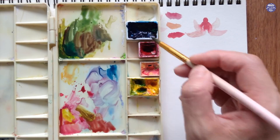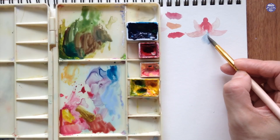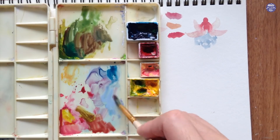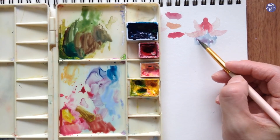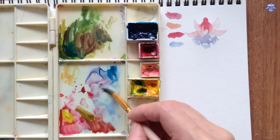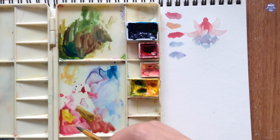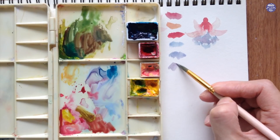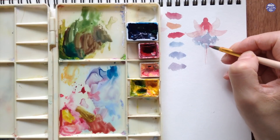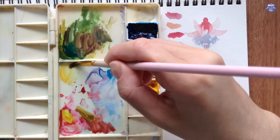For the frilly petals inside, I personally would like to create a soft periwinkle blue. So I used a mixture of Phthalo Turquoise with Quin Red and a bit of white. Because I want the color to be more blue, I'd use more blue compared to the Quin Red. But when the paint is still wet, I'm also going to add a bit of a mix with a bit more Quin Red to make a nice burst of purple colors inside the blue. I'm using a very thin consistency because I want to keep the colors nice and light in comparison to the pink of the bulb. For the stamens, I'm going to use a very thick consistency of the same previous pink with a dry brush load in order to create really fine lines. You can also switch to a smaller brush for this.